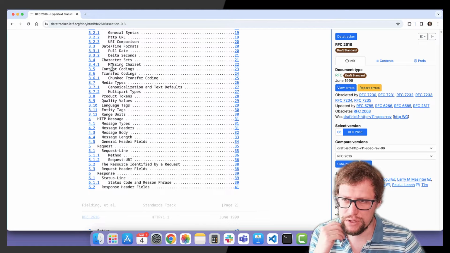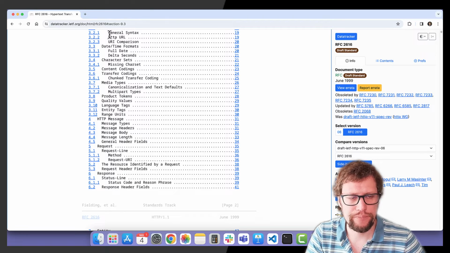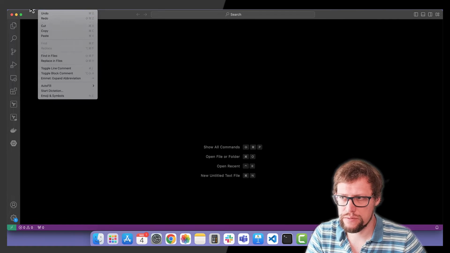Now first, what I will show you is to use the Golang library to build an application that uses HTTP and then a client. And then I will show you how you can do it without the libraries, just for educational purposes, to see how it works under the hood. So let's get started. Visual Studio Code.